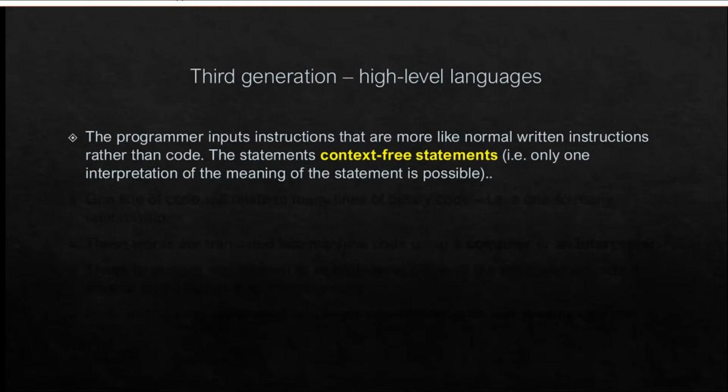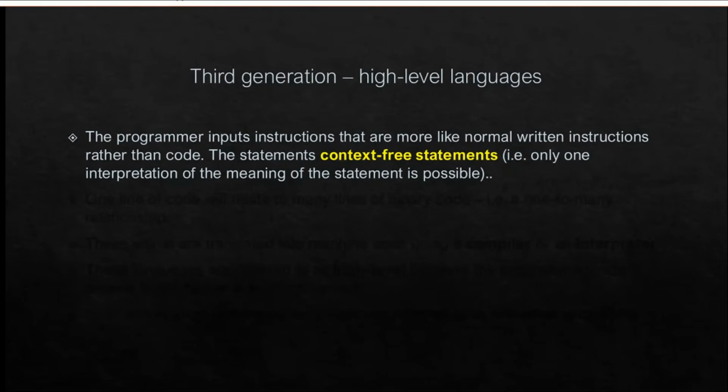But then we get to the high-level languages, and these are used to generate the bulk of, or account for, most computer programs that are being written. In a high-level language, you write in some form of language that is a lot closer to English than assembly code. And the statements are completely context-free, so there is only one interpretation for each statement you make.